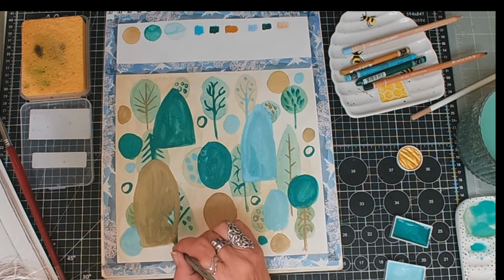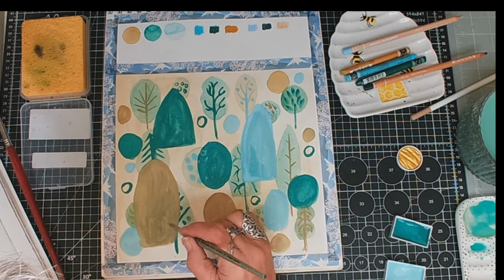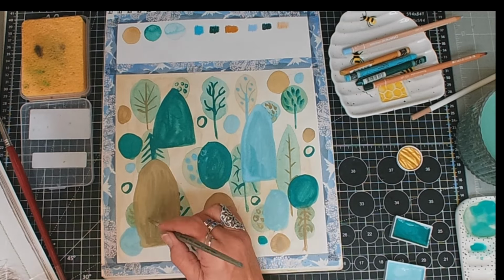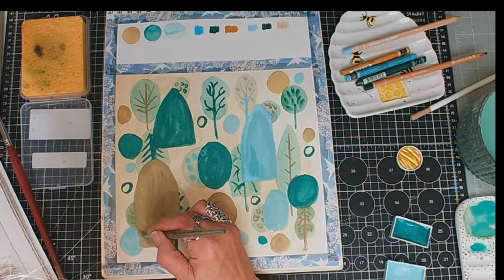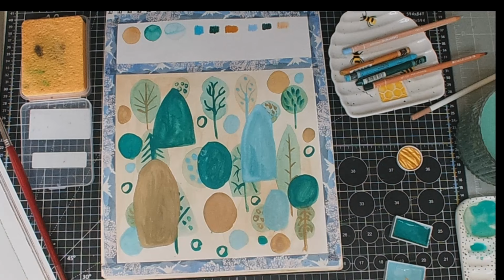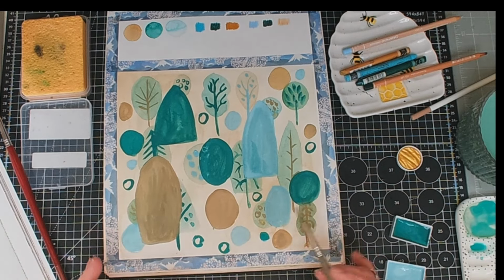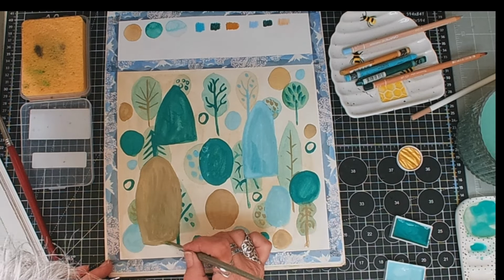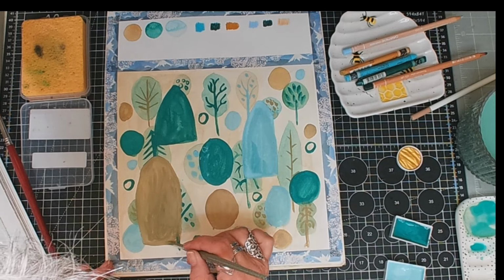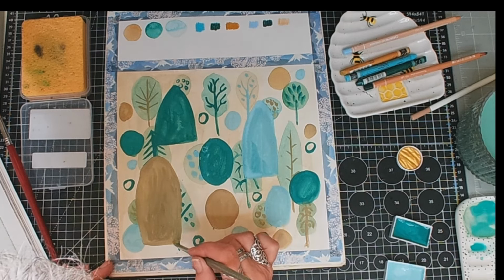I'm not really liking this colour over the top, but it's fine because I think what I will do is I will really have to use my pencils and things. In fact, it's kind of at an angle, probably because of where I'm sitting.